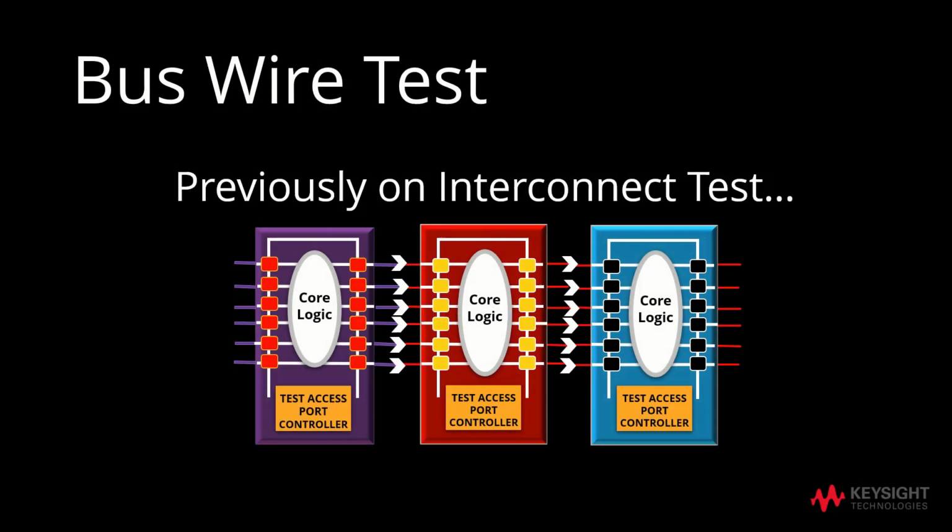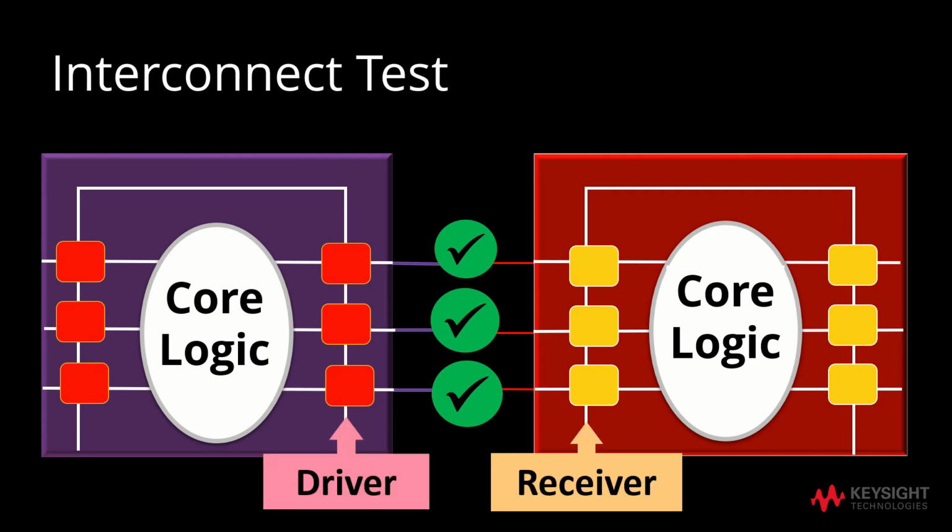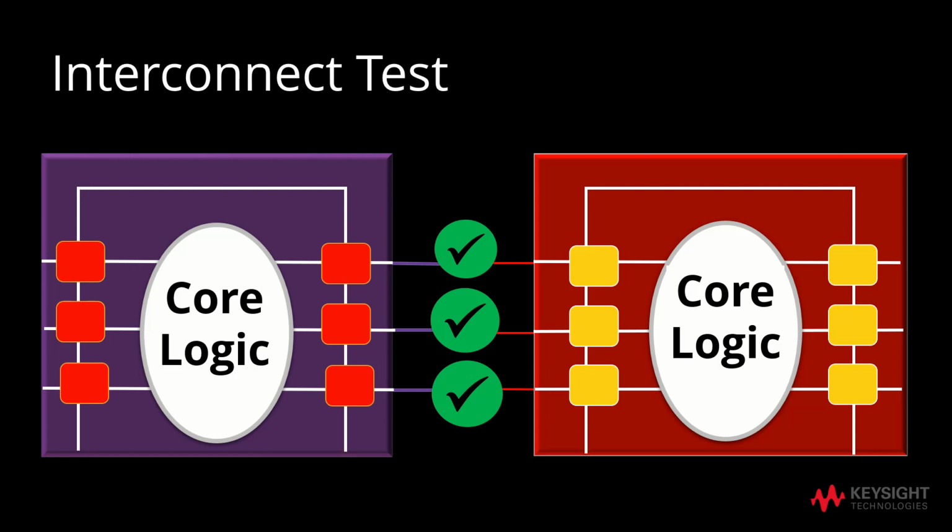As we learned previously, interconnect test checks for any structural defects on the node. While it may seem like interconnect test only has one driver and one receiver on a node, it is noted that chips may have multiple drivers on the same node. Interconnect test, to optimize, typically tests only one driver to detect the issues on the node. This may leave some gap in test coverage on the other driver cell.